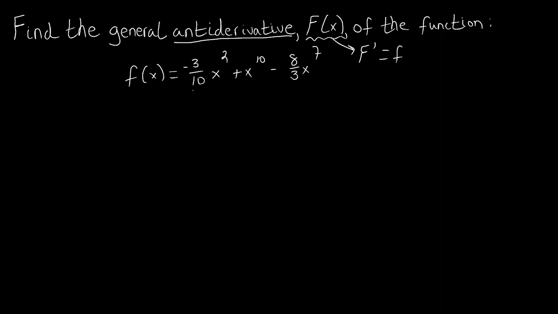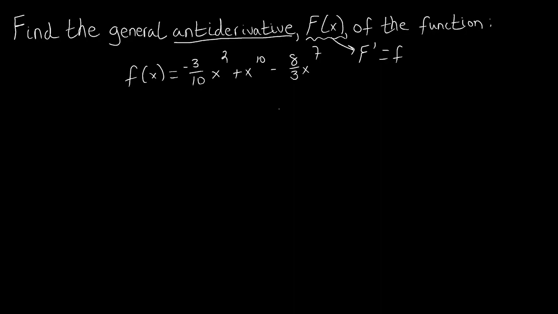For this first case, we have a polynomial as our function that we're given here. When we're dealing with polynomials or terms that have powers on them, how do we usually obtain a derivative? Using the power rule, right? So this f of x is seen as the derivative of capital F, and to find the derivative of capital F, we use the power rule on the original capital F to obtain this lowercase f. So we're going to think about the power rule here, but in reverse.